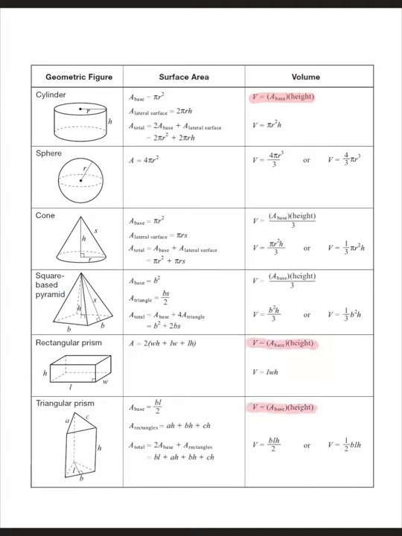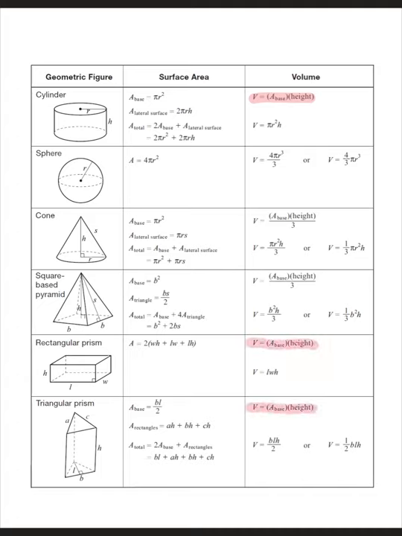So here with a cylinder, my base shape is a circle. So the volume is going to equal area of a circle times your height. And if you have trouble remembering that, the area of a circle is pi r squared, and again, times our height. Well, we first have to identify what's our radius. So our radius is going to equal 3.